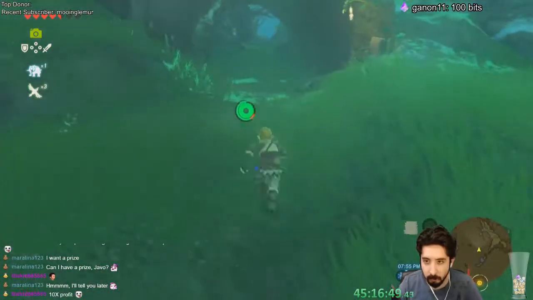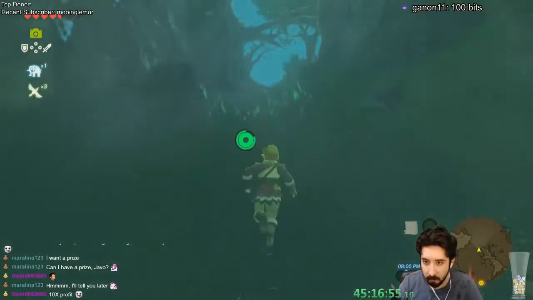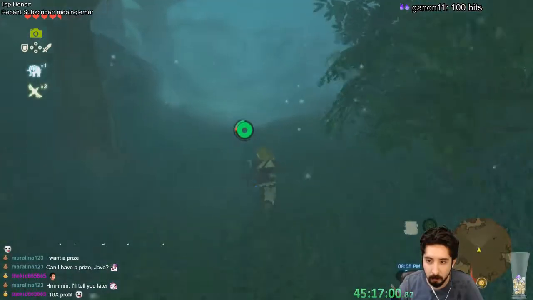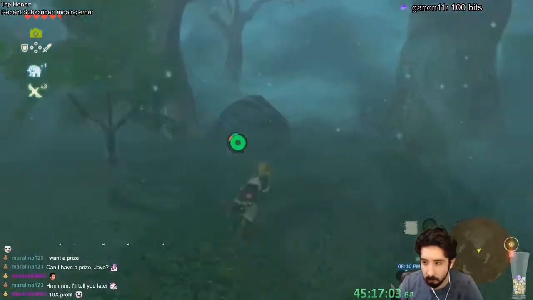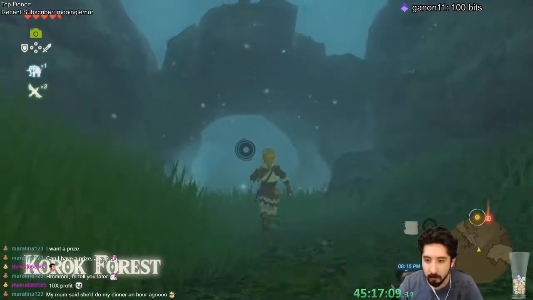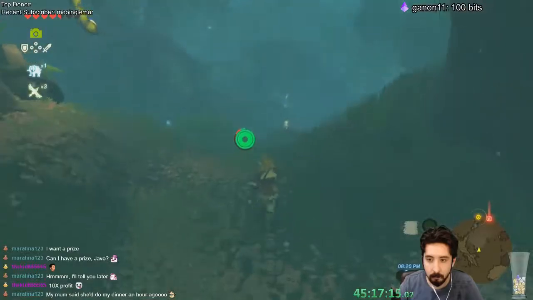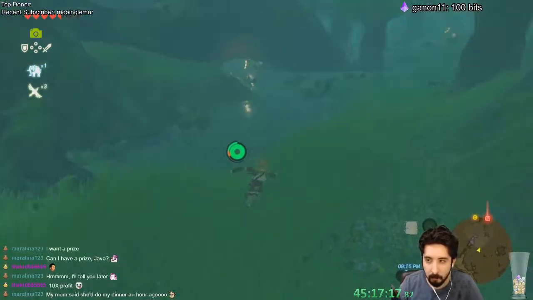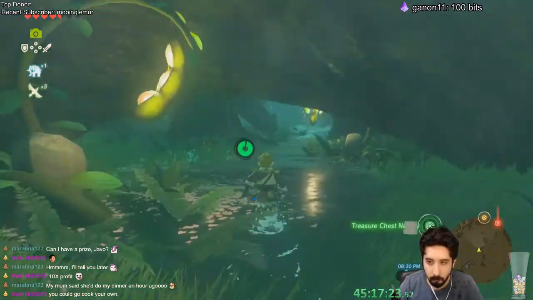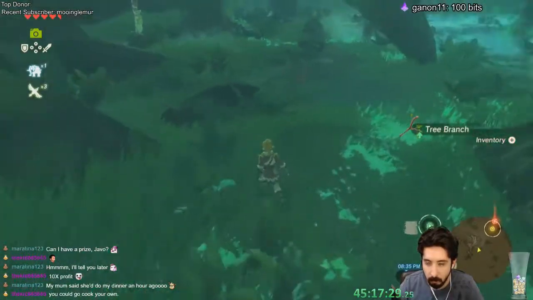Okay, let's go for the other trial. That seemed like the most difficult one, or at least that Korok said that. Is this the correct way? Doesn't seem to be the correct way. I think this is the correct way. What? Oh, this is where I enter. Never mind. This is where I entered. Put it here. I don't want a tree branch.